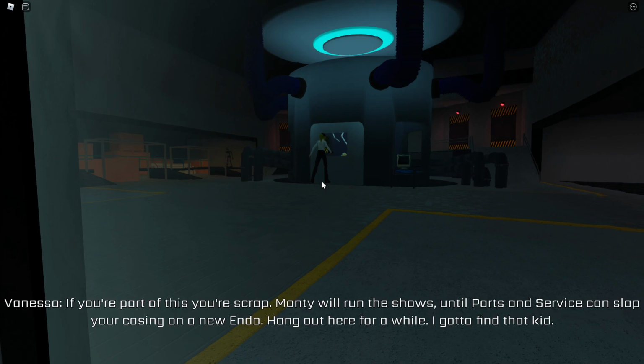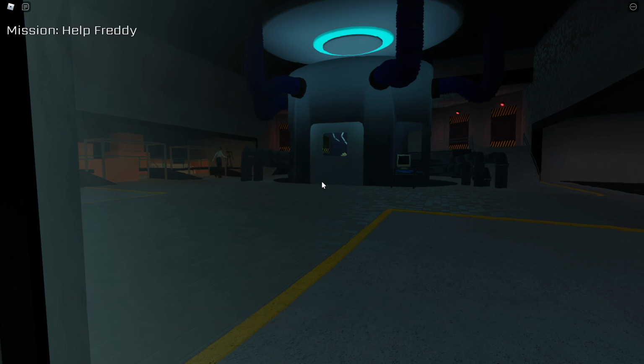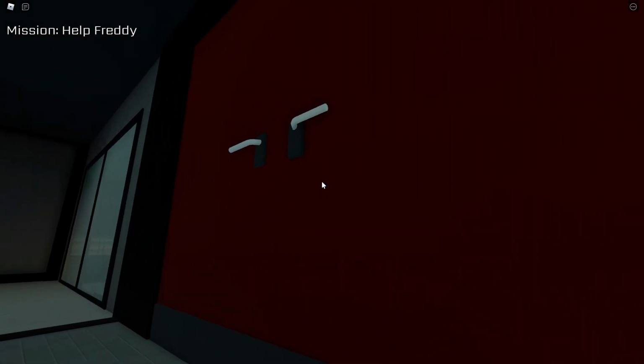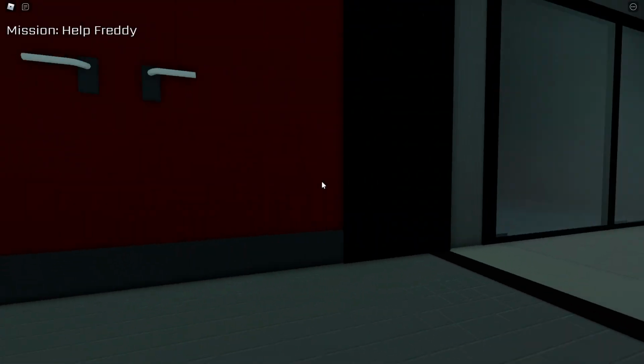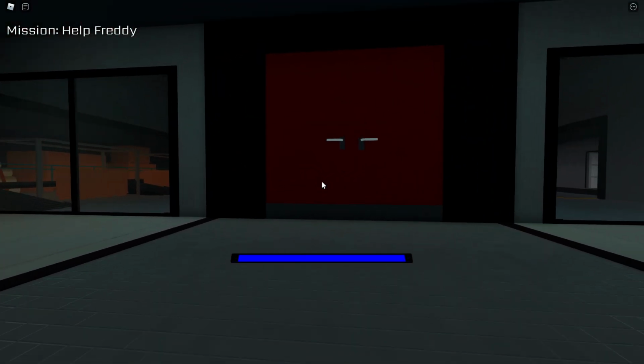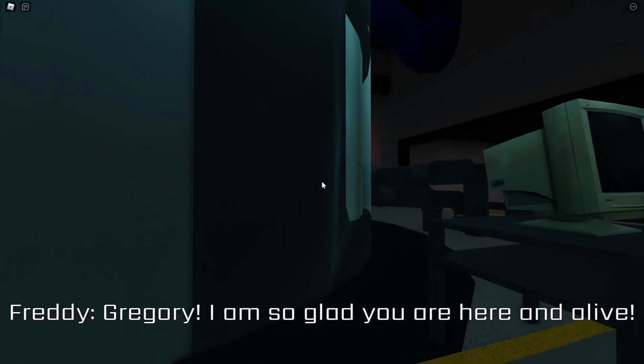Bro, why does Freddy sound so suspicious right now? Uh-oh. Freddy sounds so stressed out. He sounds so stressed out. Can I open the door? Do I have to... Oh, I probably have to wait until Vanessa leaves, so let me just chill out here.